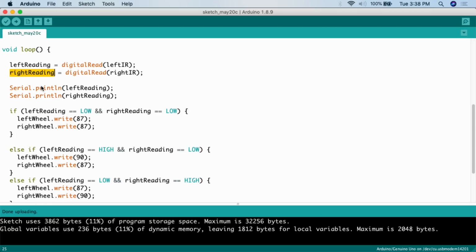Then what we're going to do here, again for that troubleshooting procedure if we need it, is Serial.println left reading, Serial.println right reading. So what this will do is print out what the left and the right reading are so that we can verify that the sensors are seeing what they're supposed to see if we run into problems and need to do any troubleshooting.